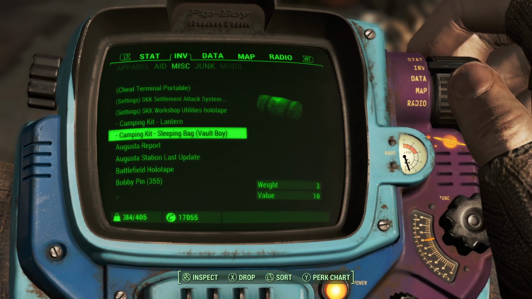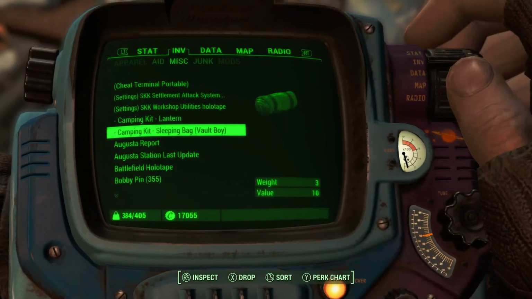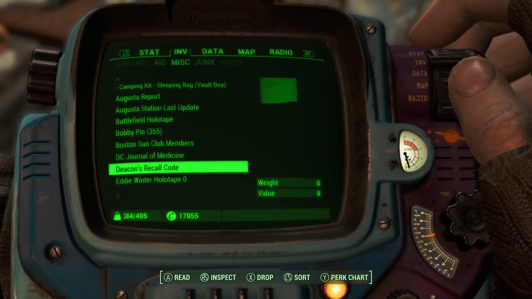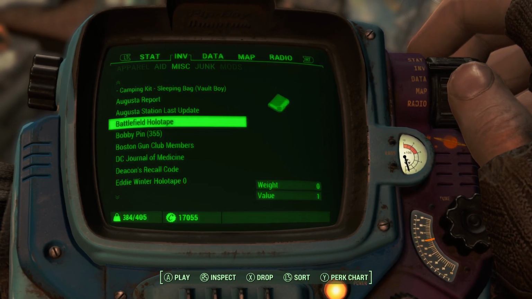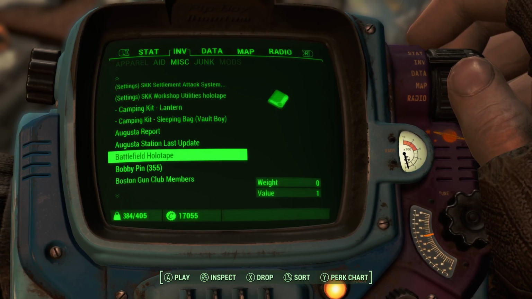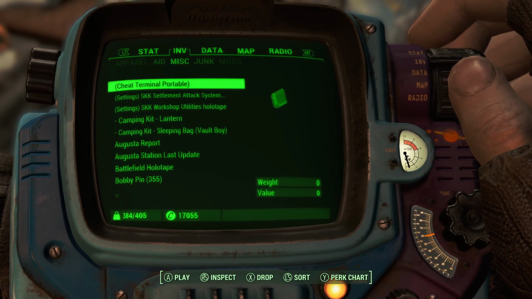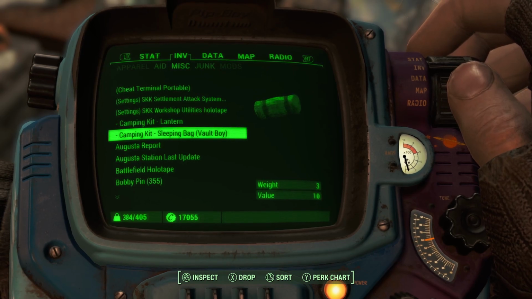So if you make a sleeping bag or whatever with that mod, it'll have a little dash in front of it, so it'll appear below your settings holotapes, but it will be above any items you find in the game, like regular gameplay items. In fact, I should do something with bobby pins. I'll think about something with the bobby pins. But anyways, currently all Sort Some Stuff does is add a dash to camping items for the campsite mod.